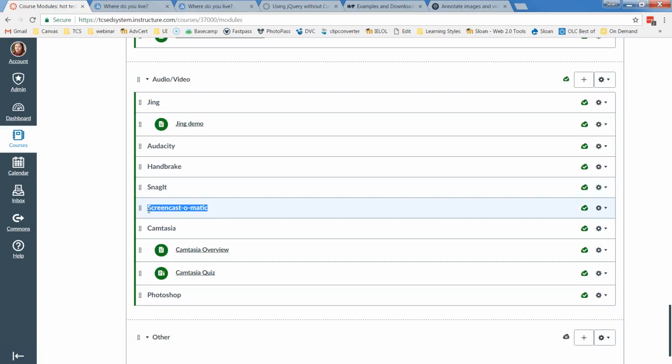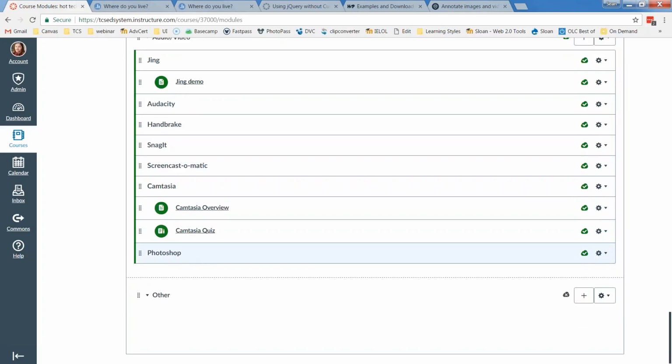Screencast-O-Matic is free, but I highly suggest getting the paid version. I think it's $29 for a 3-year license, and you can record your screen, your computer screen, capture all of the interactions, the mouse clicks, and you can edit it, and then you can save it or upload it. You can embed it into Canvas. Camtasia is just like Screencast-O-Matic, except it's paid. It's about $160, I think, with our educational license, and it has a lot more functionality. You can make professional videos with Camtasia. And then Photoshop, we briefly mentioned earlier, is pretty much the premier photo editing and image editing software, and you can modify images and put them within Canvas.